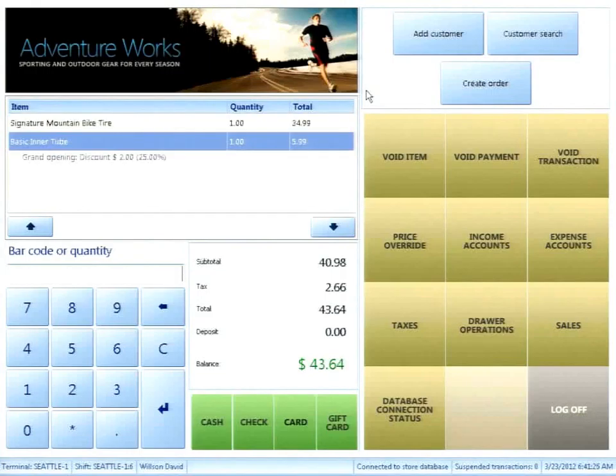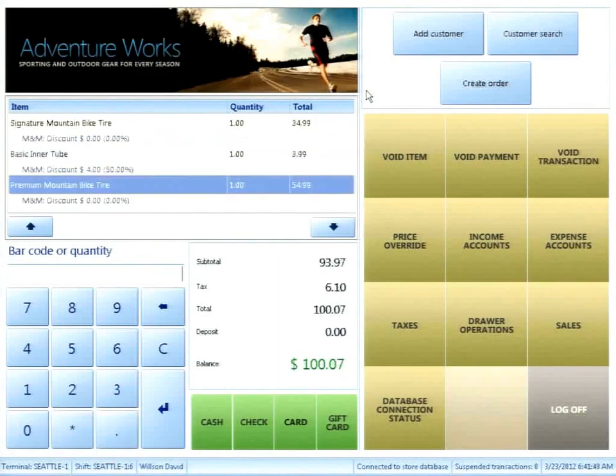At this point, we actually have another discount in effect, like the grand opening discount for the inner tube, where you would already get 25% off. So if I add a second tire, it actually now applies the 50% off that we have configured for this mix and match discount.